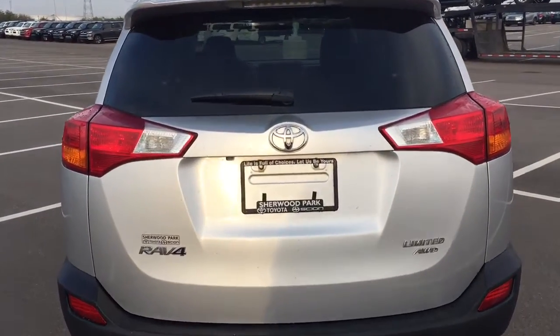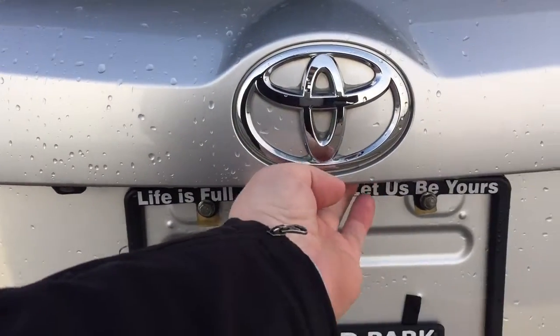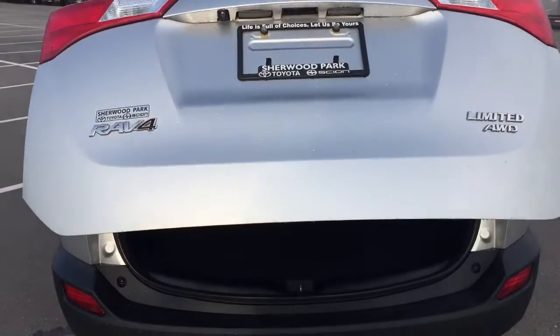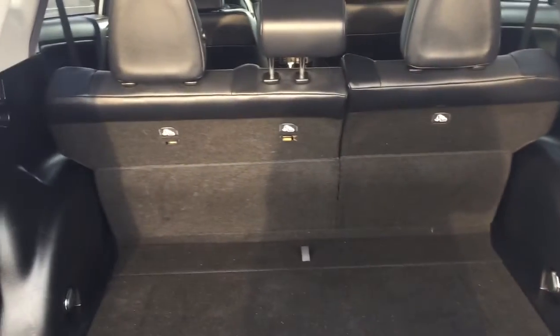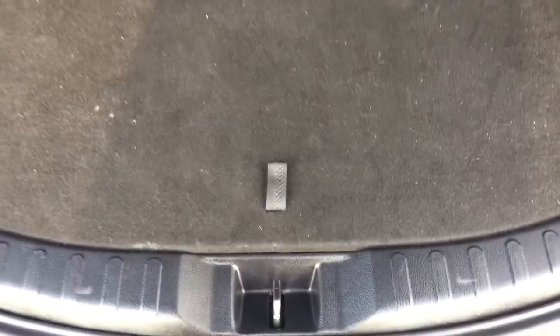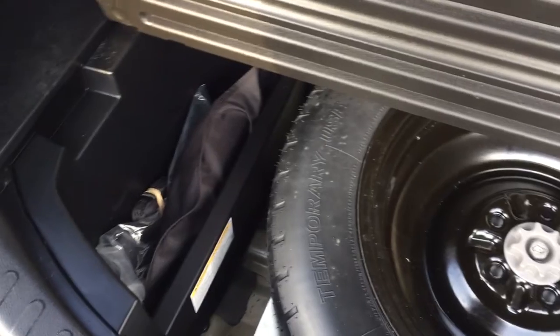We will be taking a look at your rear cargo area and tailgate. Located on the back of your tailgate you will find your backup camera on the left hand side and your rear hatch release located just underneath the Toyota emblem. Push the button once and it will open automatically. Your rear cargo space can be expanded by folding down that 60-40 split rear seat. There is also storage space underneath the floor at the front to hide away valuables, and underneath the floor you will find your spare tire and jacking tool kit.